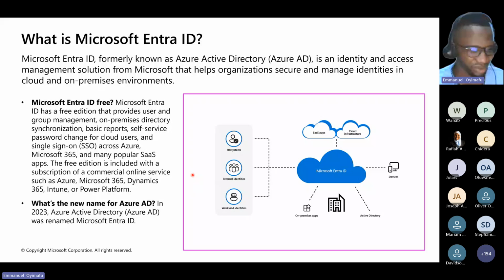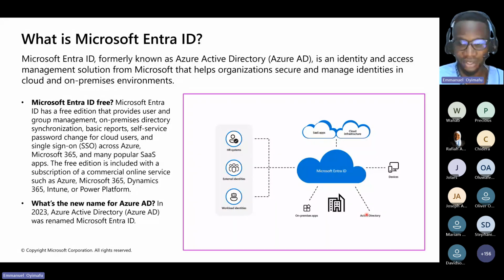So it is an identity management platform. What it does is that it helps you manage users in the cloud. This is the Microsoft Cloud Identity Management Platform. That's Microsoft Entra ID. We can see you can integrate your on-premise infrastructure. This whole picture here serves as on-premise infrastructure, which we are going to look at. We are going to understand what on-premise infrastructure is. We are going to see Active Directory. We are going to see how we can provision users.